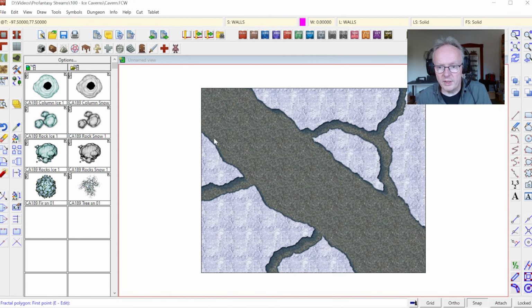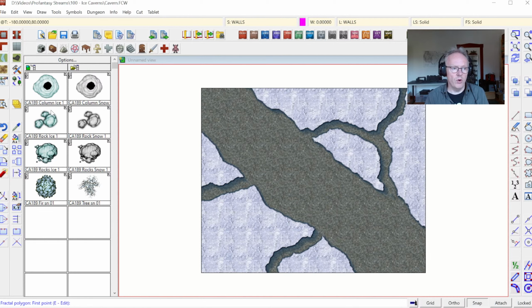So what I'm going to do instead is some smooth steps, like water's run down there and then frozen into certain steps on the floor. And see how we can show that on the map.